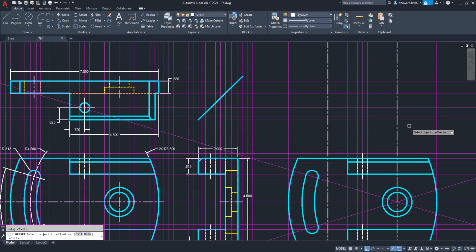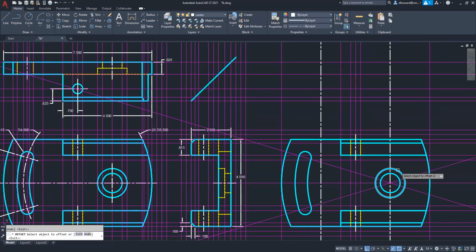I think we've got almost enough. You know, we need to put the vertical lines in for this hole for sure. We also need to put in the vertical lines at these points of intersection. We're going to need those. So we'll do that now. And the slot too. Okay. All right, so we got quite a few vertical construction lines to do.